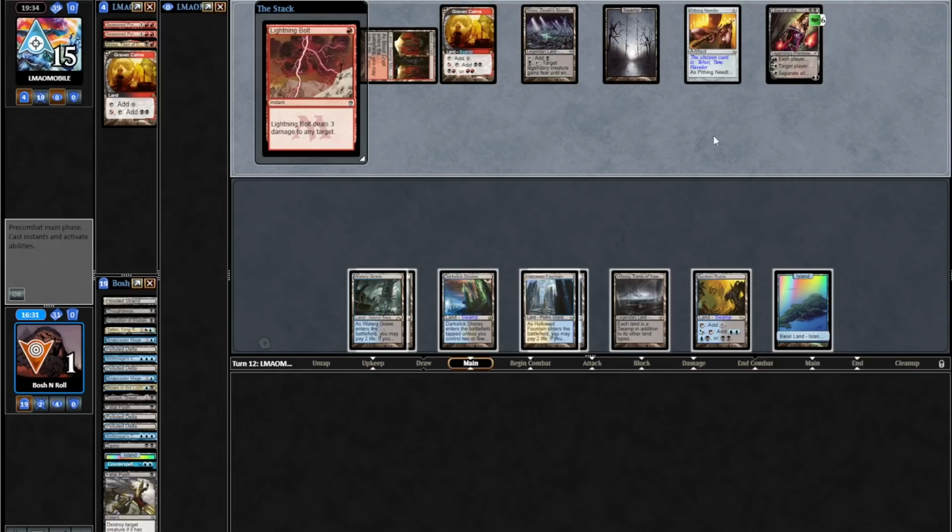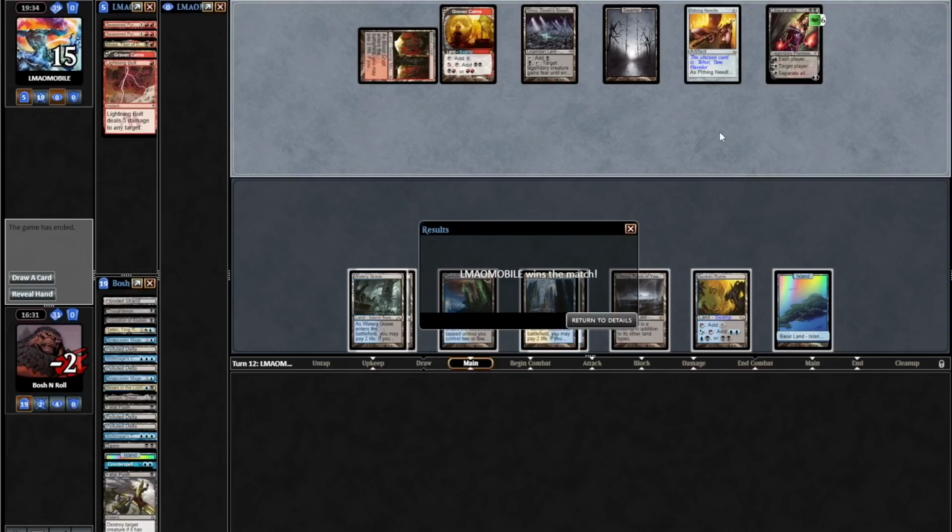GGs. Yeah, that was a scrappy midrange fight. They're just built a little better to do that sort of thing. I'm built to sort of pinch the engines of the format, and they're built to beat up the engines of the format. Like, we're both approaching the format from the same angle, just in wildly different ways, and their way lines up a little better than mine. Sweet match, though. Cool deck.